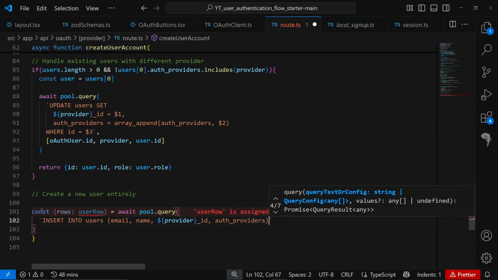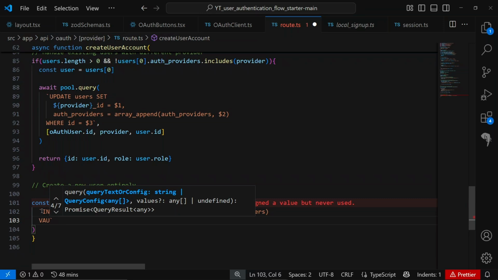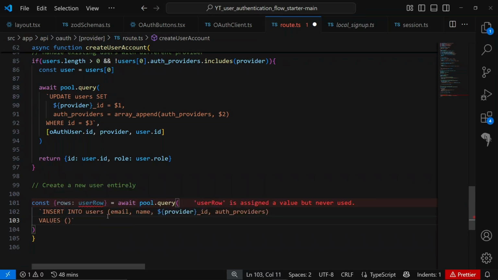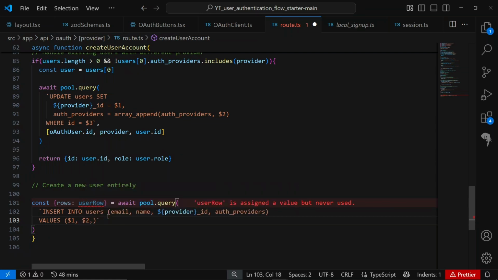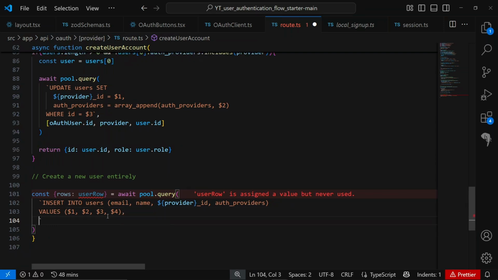So what are the values we want to insert? Here we have the email, that is going to be a parameter. Name is also going to be a parameter. I think all of them are going to be parameters: $3 and $4. So what do we need to return? We need to return the ID and the role of the user to be able to create a session for the user.